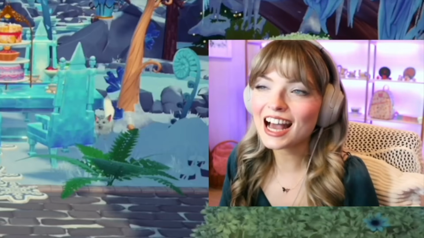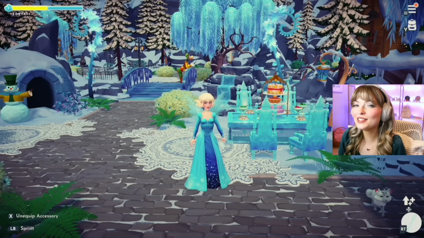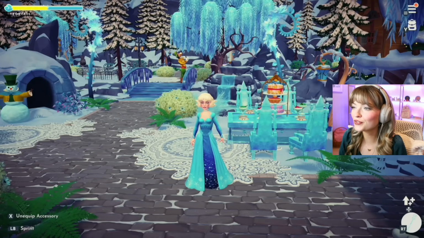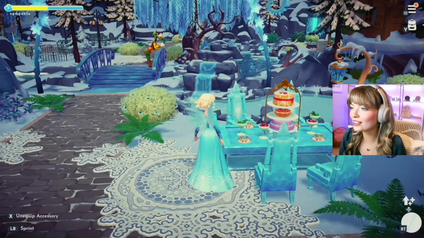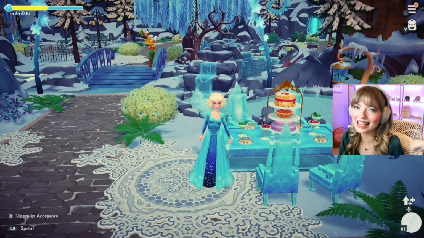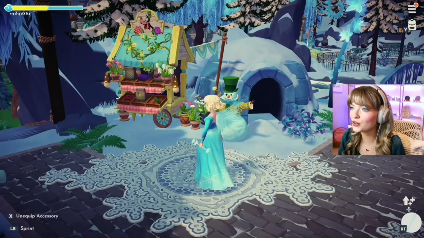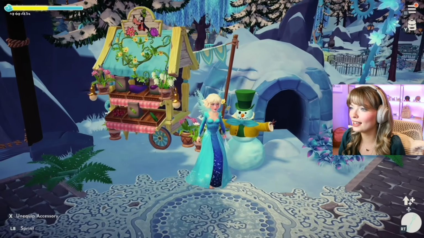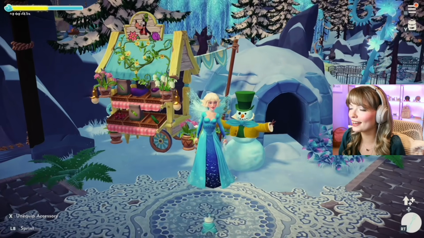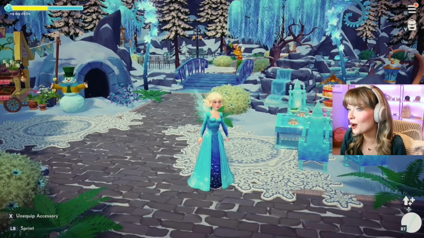Welcome to the Frosted Heights. This is the most recent biome that I have decorated. This whole biome is decorated for the frozen characters. We have a little tea party off to the side here with a bunch of frozen treats and iced tea. On the other side of the path here, I have my Goofy stall and the igloo with the little Mad Hatter snowman, which I think is really cute next to the little tea party over here.